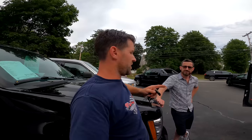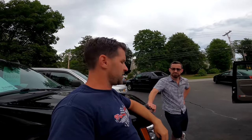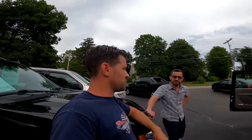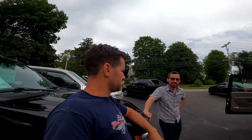All right, let me ask you this. I'll ask all three of you guys this question. You're sitting at a stoplight at the lake, because this is going to be my tow boat vehicle. You see a chopped Escalade or a chopped Yukon. Which do you go, oh wow, more to? Escalade. I would have said the opposite. Okay. We're going to go check the votes right now, and that's the one we're deciding on.